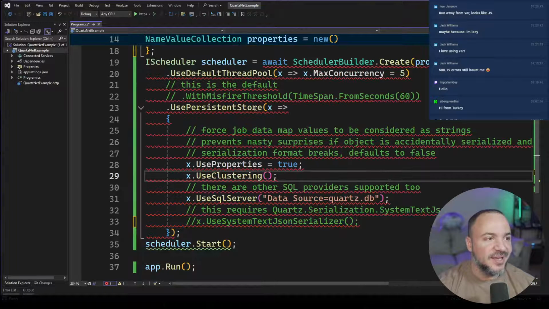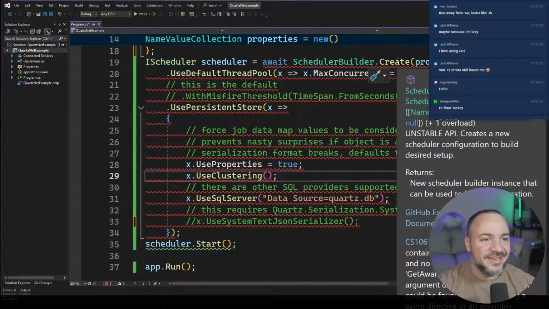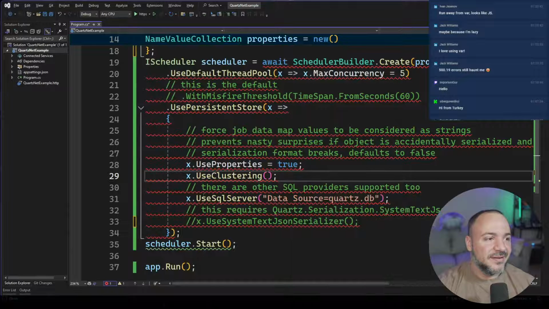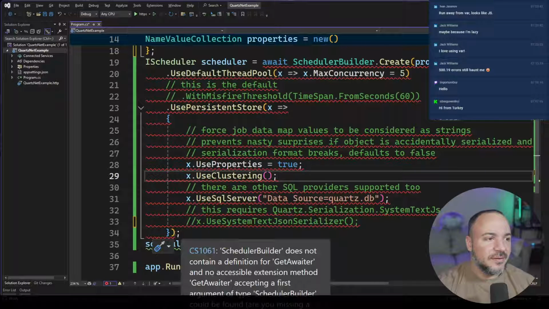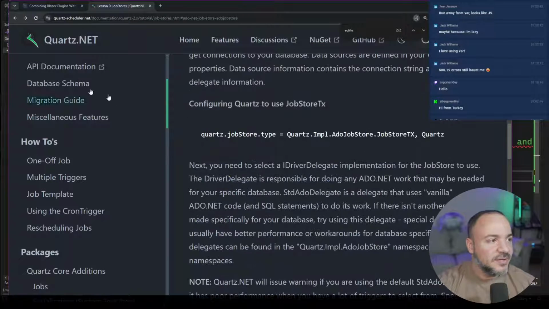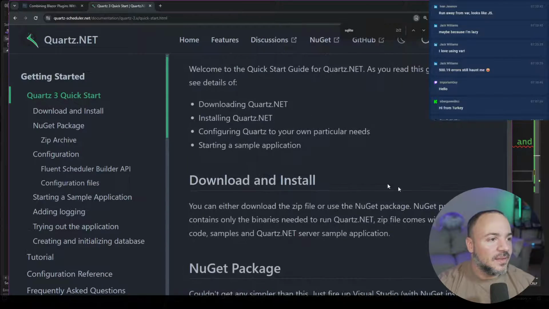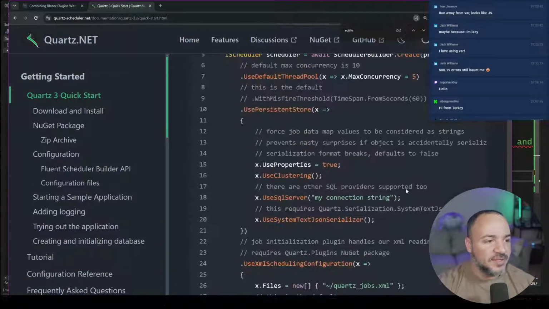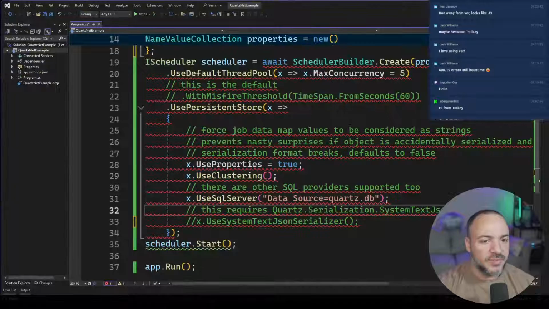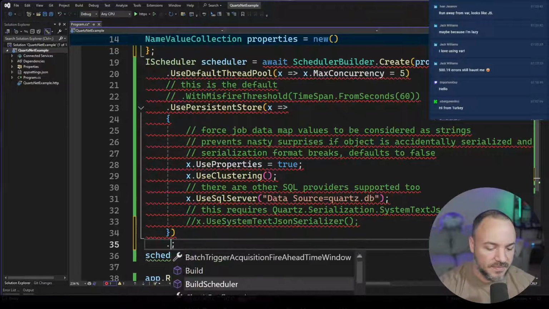Why is it... What's going on? What? Sorry, I don't know why it's freaking out. I'm pretty sure I copied this code directly. Build scheduler needs to be at the end, that's why.